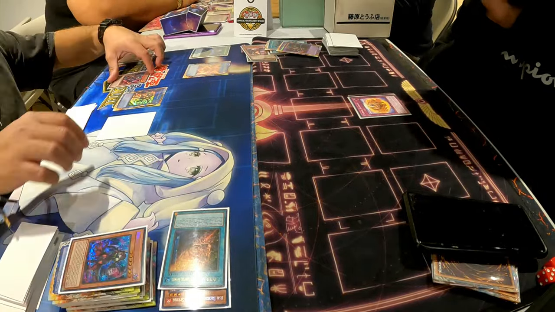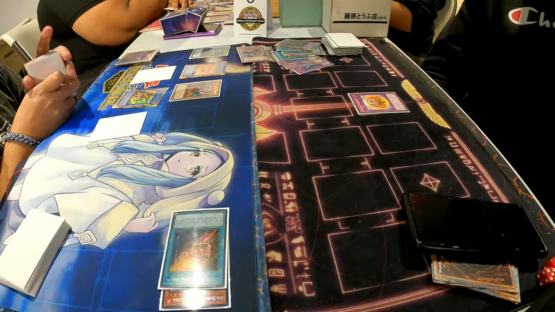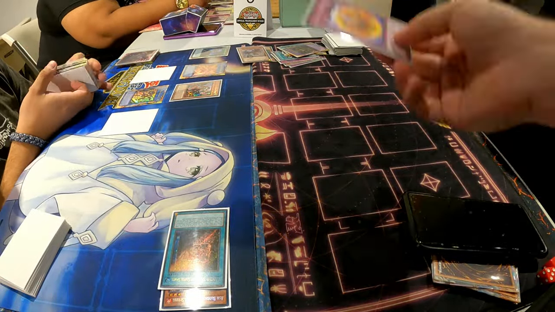I just wish my opponent didn't draw Ash, but it is what it is. So I got two-zero'd. First time getting two-zero'd with my Yubel deck. That sucks. It is what it is. GG, no re. I got smacked by Snake Eyes Fire King.